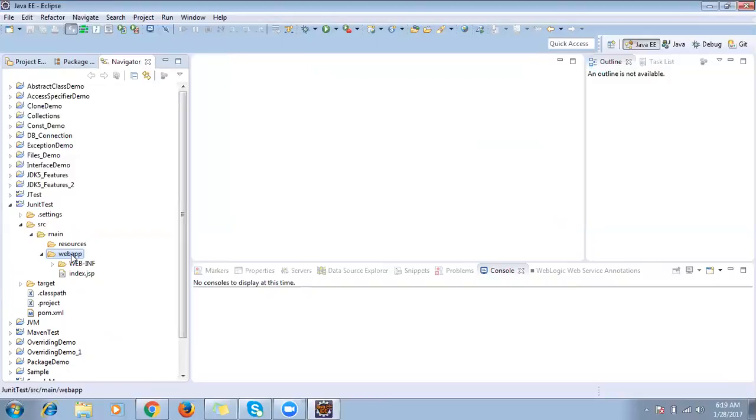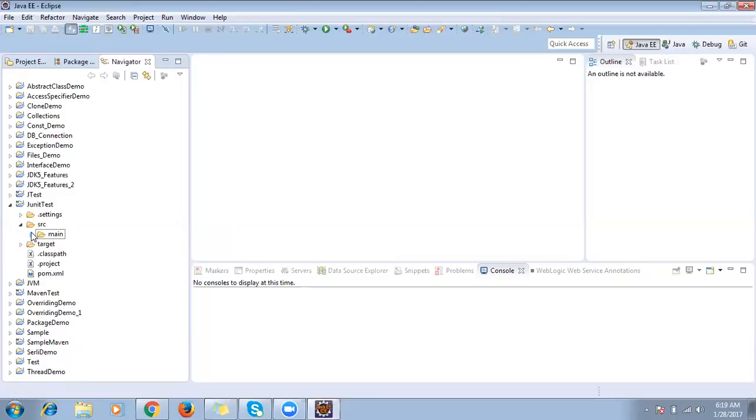You will get only src main and then test. One more folder you will get as test. So you will get src and target anyway, you will get src main, and one more folder as test.